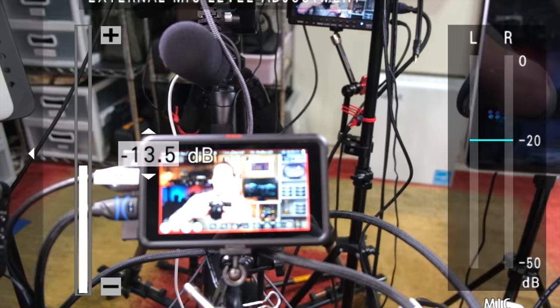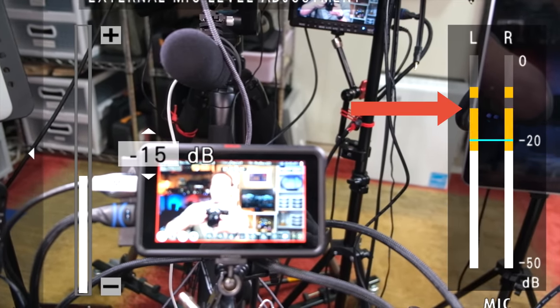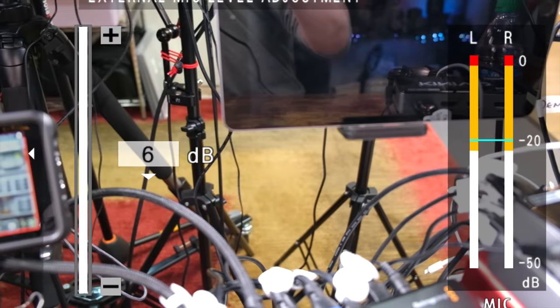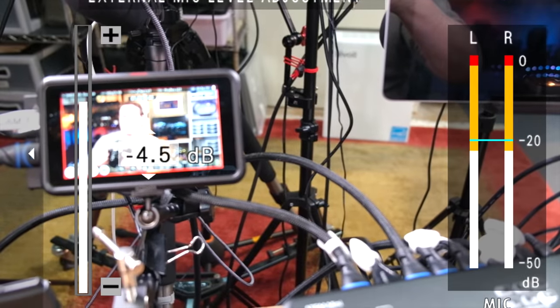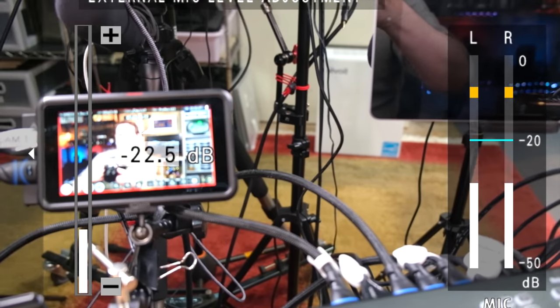Now, if you happen to be using a lav mic, then I would go in here and set it to manual, and then I would adjust my settings to an average around -20 to -10 decibels. You never want to go this high with your audio. You see how it's blasting into the red? Not good. Turn it down until you're somewhere between -20 and 0, where it's peaking there. See? Test, test, check, check, check.